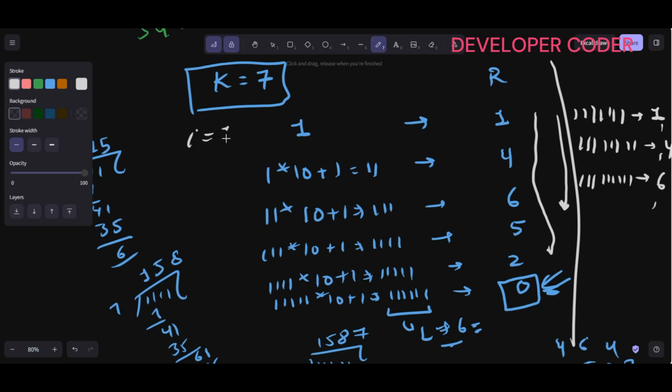Let's say this I is equal to 1, this I is equal to 2, this I is equal to 3, I is equal to 4, I is equal to 5, and I is equal to 6, right? And after that I'm going to see the same cycle again and again. So only until here I need to do my calculations. After that I can stop, I will see the same thing.